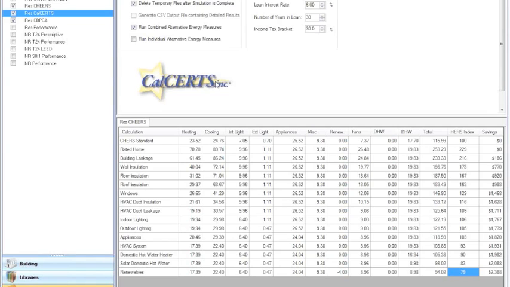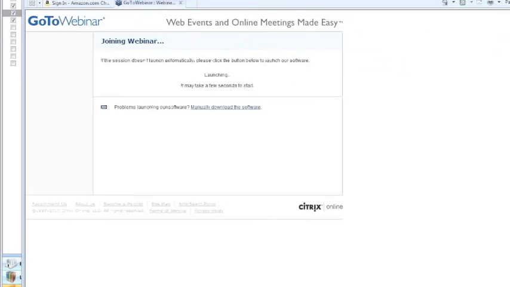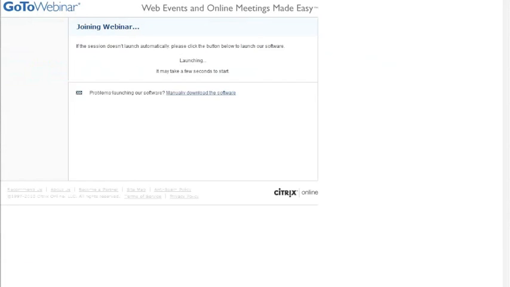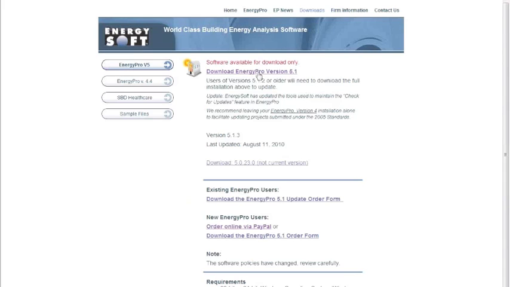Yes, please, everybody that's using older versions of EnergyPro, please go to our website, EnergySoft.com, go to Downloads, and download and install the latest version of EnergyPro.